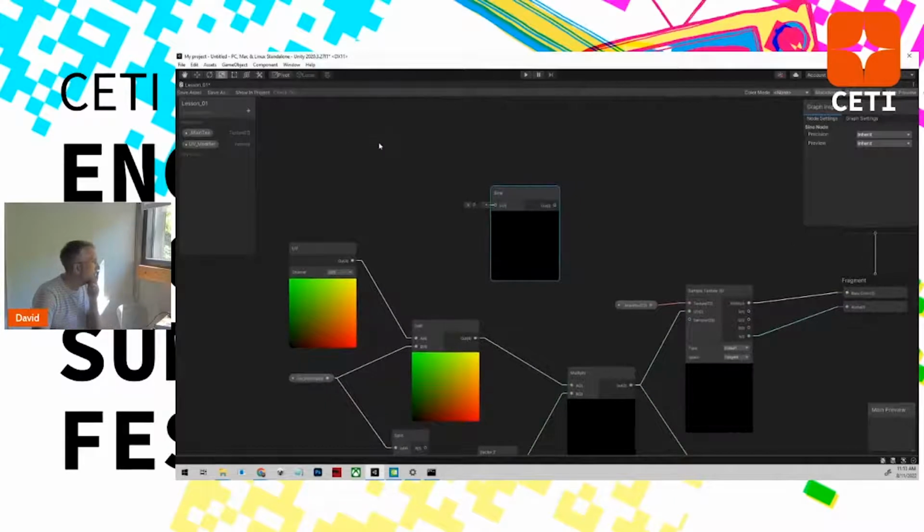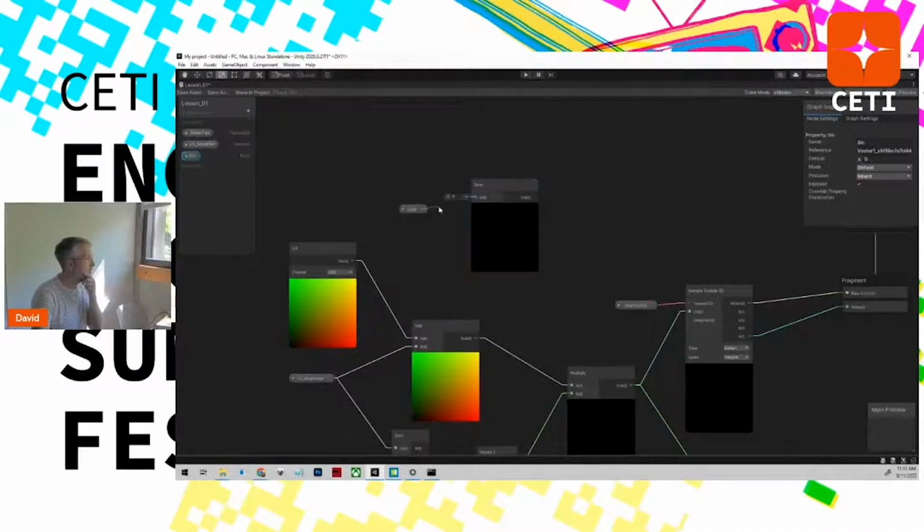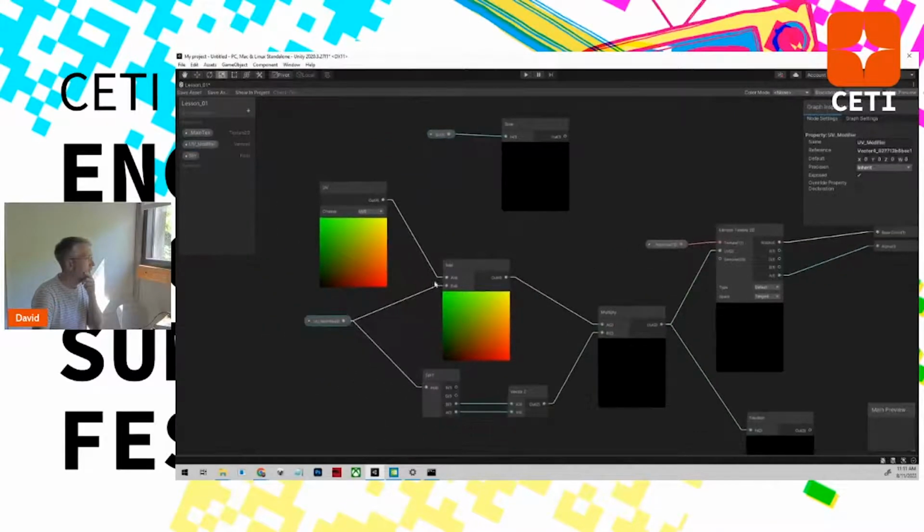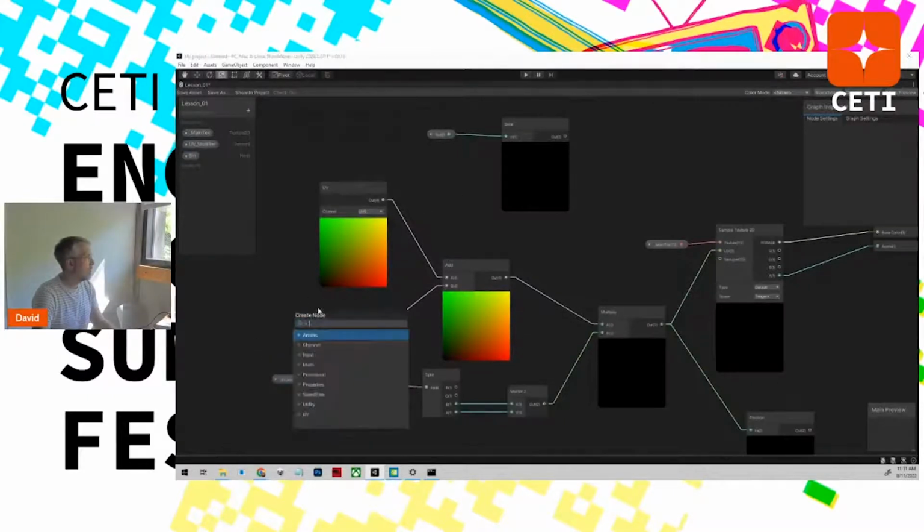I'm just going to do this in as simple a way as I can. I'll make a float up here, and then plug that float into my sine. I'm going to use this sine for my add. So I'm going to make a new vector 2.